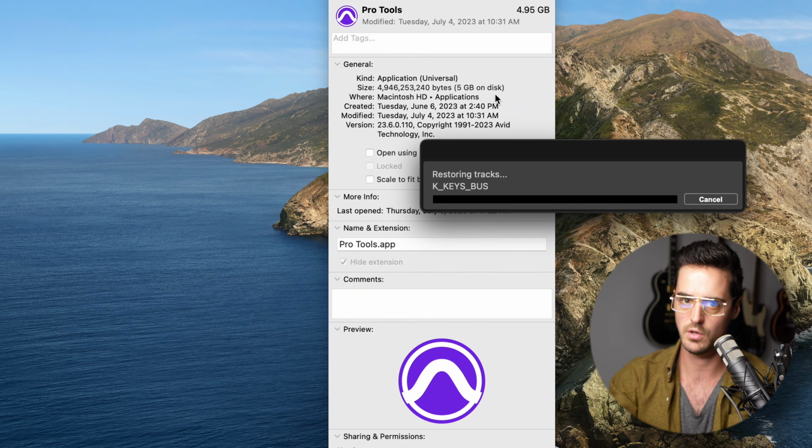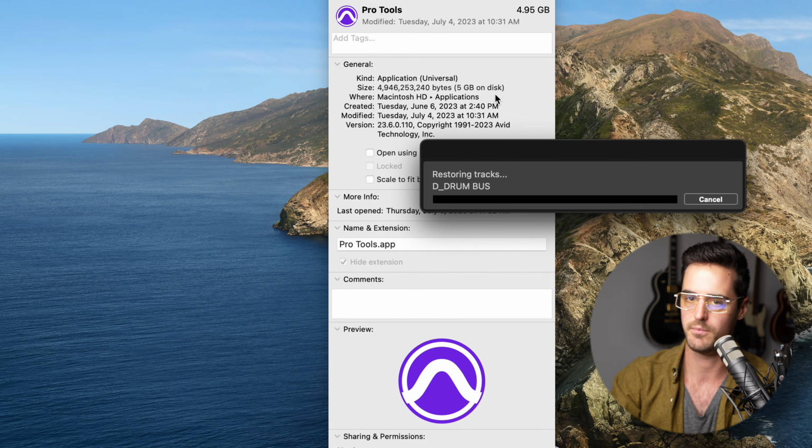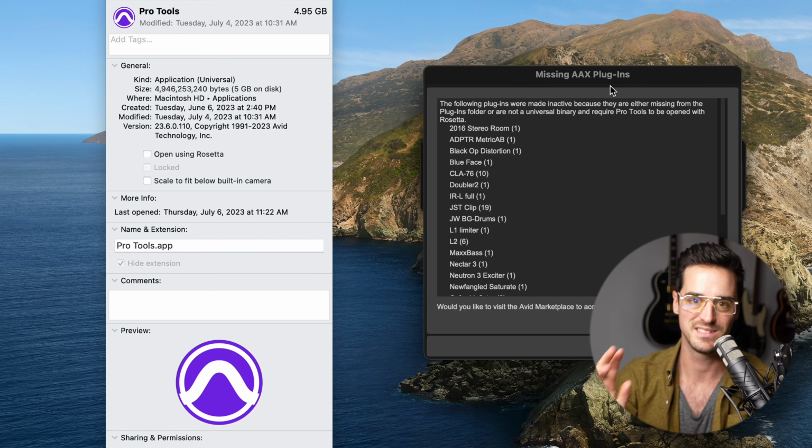And it's going to do its normal thing, scan plugins, all of that, put the session together. But it will give us a little display saying, hey, I don't have these plugins available. The ones that are in this session, they are not available to me running this version of Pro Tools. So I'll show you that box once it pops up. Okay, so here we go.